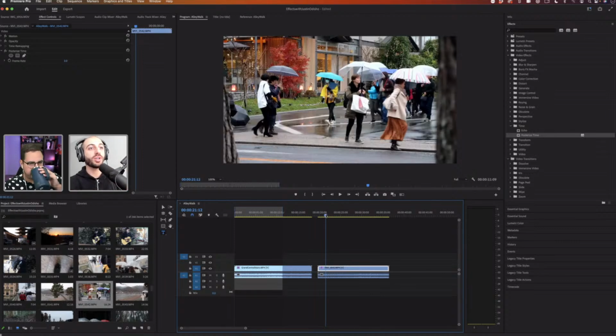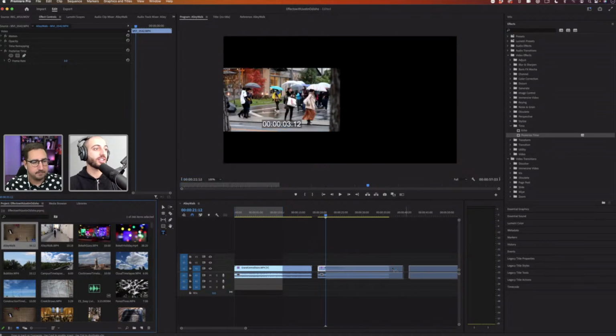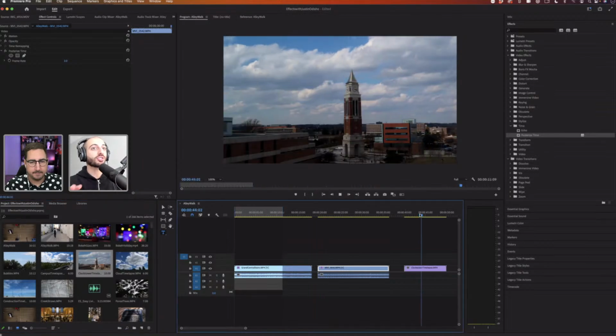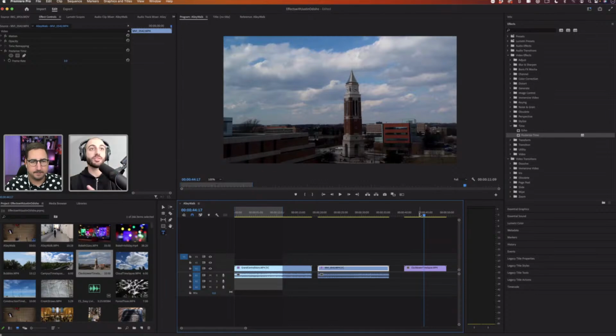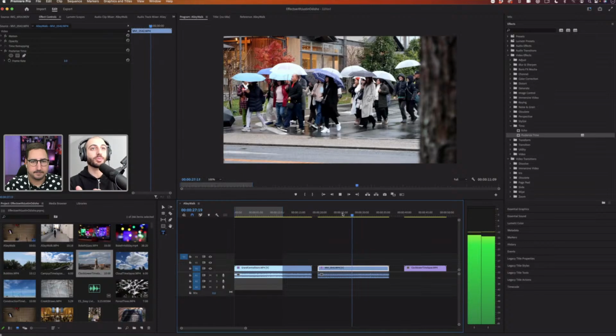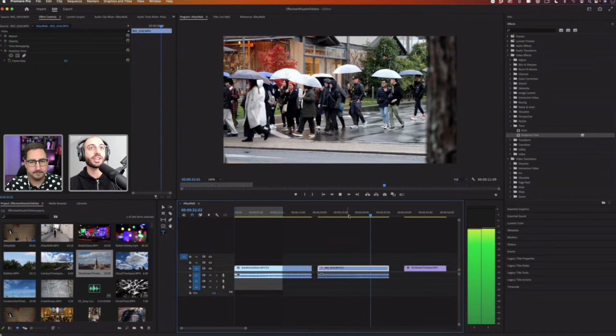So one distinction I always like to keep in mind is: is it a still frame tripod shot, such as the tower shot that we were working with, that allows for different possibilities because we can manipulate the contents without the frame moving around? Or is it a shot where the camera is also moving around? That changes things a little bit. So I think that's a little point that can help you as an effect creator.